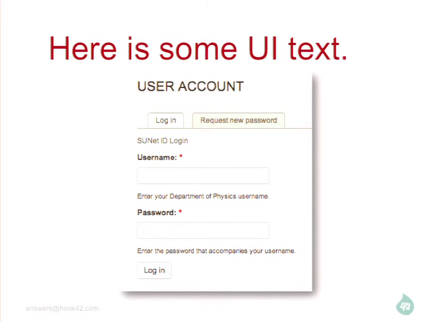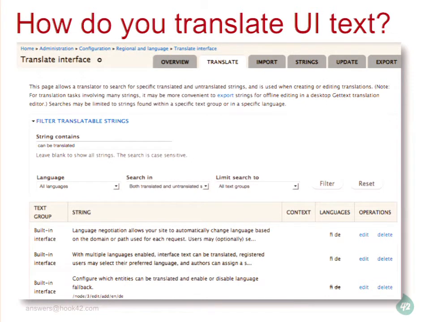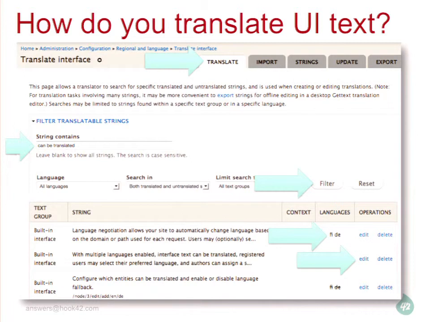As far as where that shows up on your site, here's a simple example of a user login page — the title, tabs, labels, descriptions, and buttons are all typical UI text in Drupal. Those things are going to have T functions in the code and can be translated later. You're given a translation page — it's pretty simple, not too exciting. The main thing is it's case sensitive, which is very important to remember. The best thing is to copy-paste exactly. You can also do a substring — it'll show you what's been translated and what hasn't.